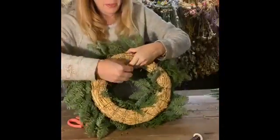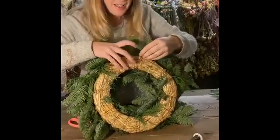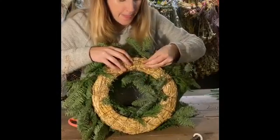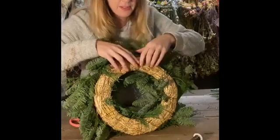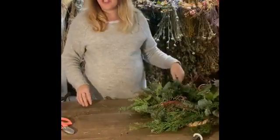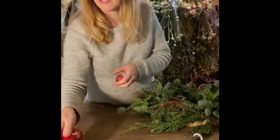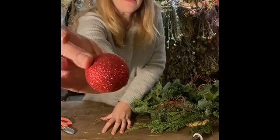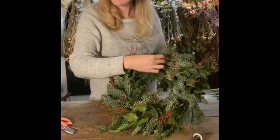So that if you can see that pine cone in, and that is held steady. Again, I just brought the metal round and I poked it into the back like that. Nobody sees the back. So yeah, it's just like that. And poked in, and fold it down. So a bit of bling. You might have some brighter berries than I have, or any kind of old Christmas decorations you've got. I love these because even though they're glittery, they add like a really nice texture because they're quite dark. They're like classy baubles.